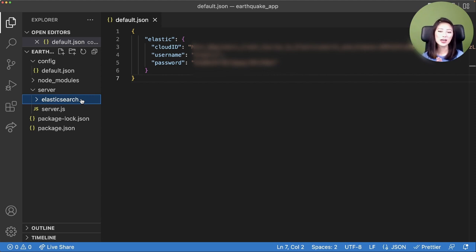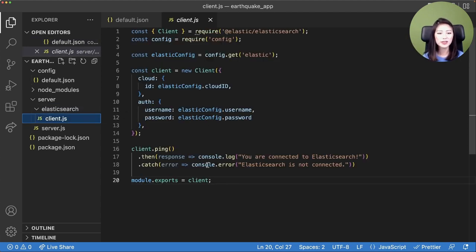Okay, so this is what we're going to do. We'll first create a new instance of Elasticsearch Client. This client will contain our Elastic Cloud access credentials that point to our Elasticsearch cluster. Then we'll set up our server to connect to Elastic Cloud and display a message in the terminal of its connection status. To do so, locate your server directory. Within it, create a Elasticsearch directory. Within it, create a file called client.js. Now, within this file, paste this code here, and the code can be found in blog part 4, step 4.